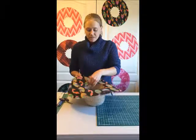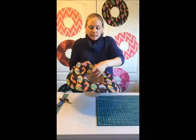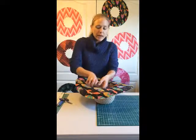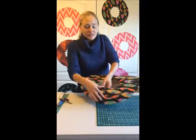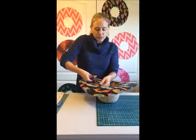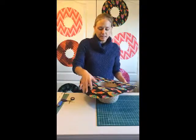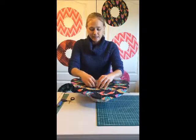I like to mark them with my fingernail using the edge of your sweatband that sticks up, just to have an idea of where I need to cut. I always cut them a little bit longer because most hats you can actually pull back your sweatband like this and stick it underneath. So we want to kind of hide the edge. So we're going to just trim it. I'll show you on this first one here. We're going to trim it a little bit longer along the inside of your sweatband, just like that. Everybody can see. And then I'm going to stick it in there.